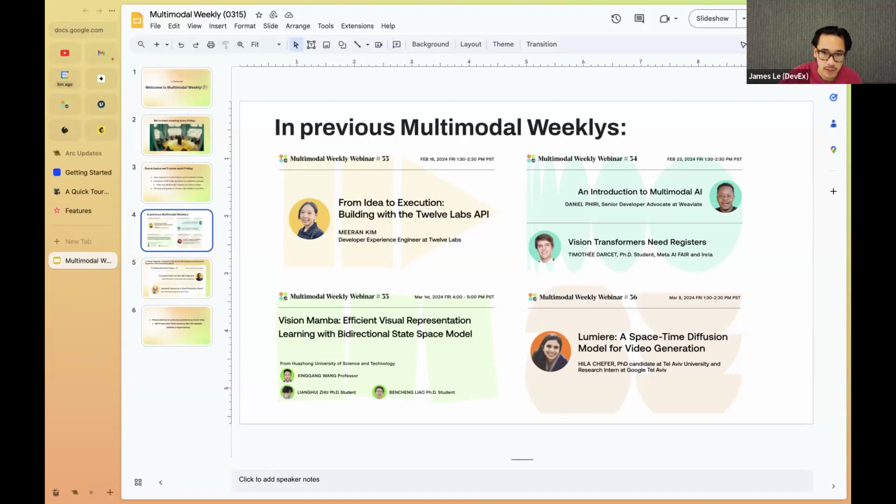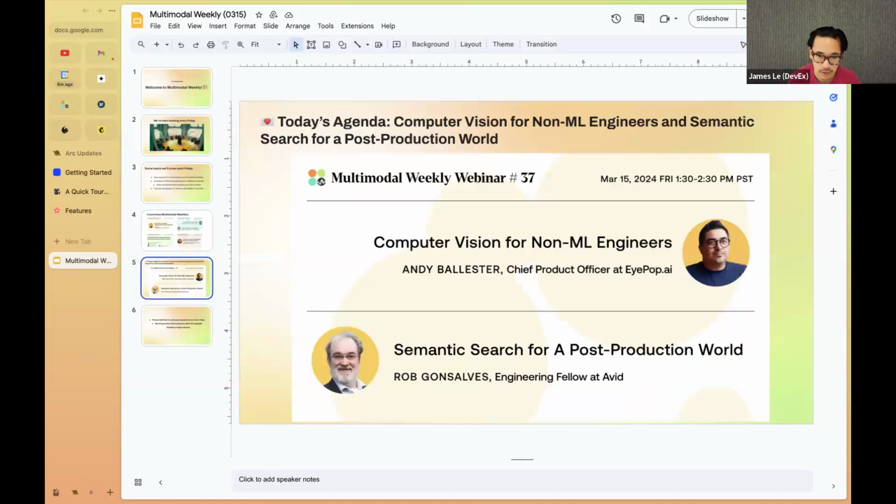So for today, we have two speakers that focus a bit more on the industry real-world application of computer vision and multimodal AI. The first speaker is Andrew Ballester, currently the Chief Product Officer at EyePop.ai, and he will give a talk titled "Computer Vision for Non-Engineers." Andy is part of our Discord community and shared some of the links and resources around EyePop.